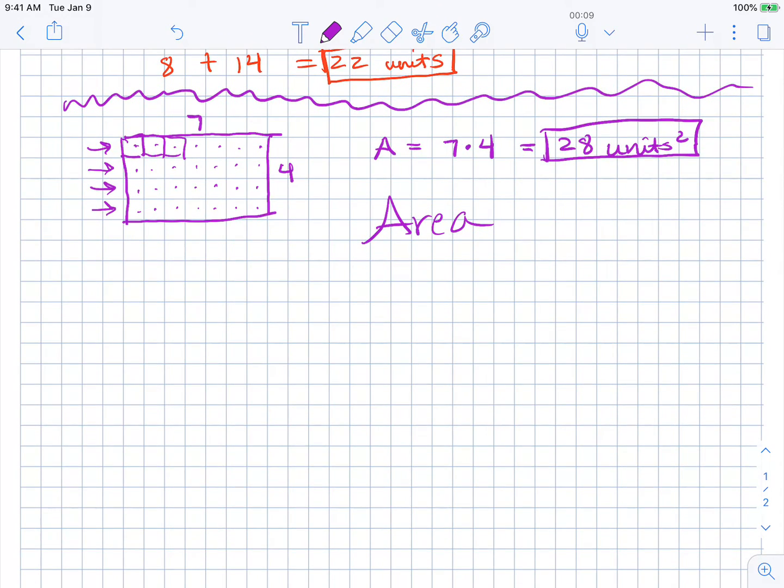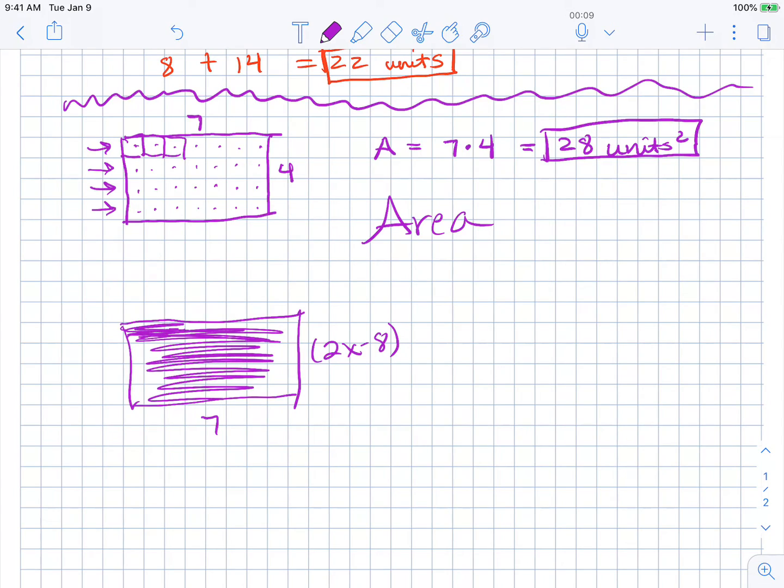So we're looking at this so that we can talk about it in terms of algebra. Sometimes they give us some interesting things to think about when they give us images of our rectangles in algebra. So let's say they give me this rectangle, right? And they tell me that it's 7 on this side, but this side is 2x minus 8, some x value that I don't know. And I made it a little sloppy so it doesn't look like I'm really making the same size rectangle. We don't know what the grid is on the inside, so let's just color this in. So some distance across and some distance high.